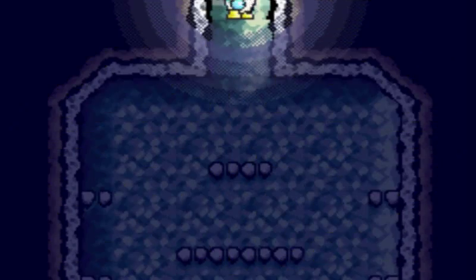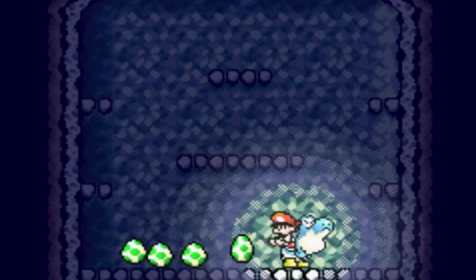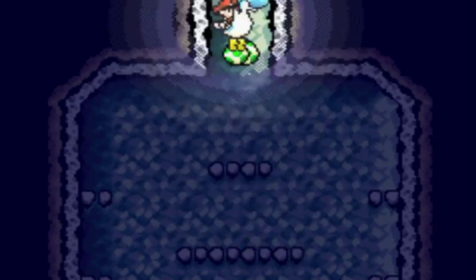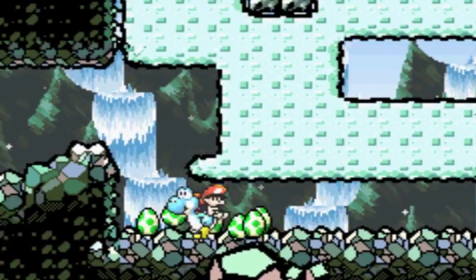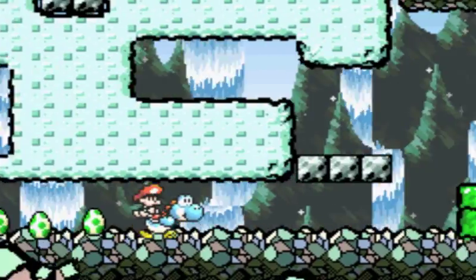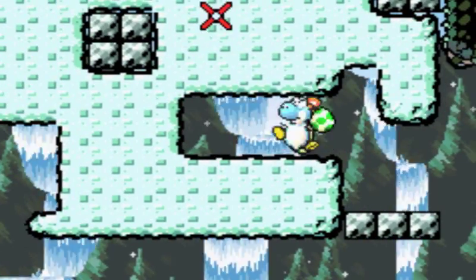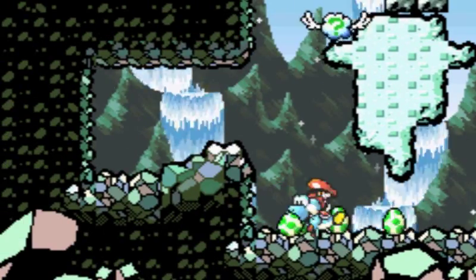But I can go down here. I don't think there's gonna be anything down here other than the fact that since enemies spawn here, it's just an enemy spawn. It is, it's just an enemy spawn. Okay, then what? Pretty sure there's supposed to be a secret right there. There it is!